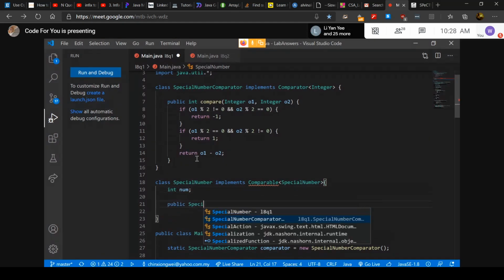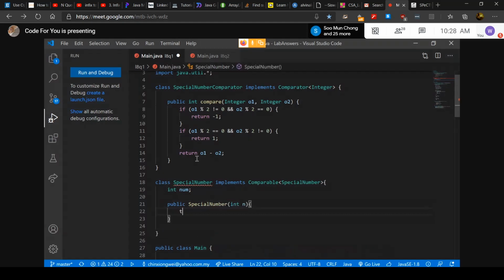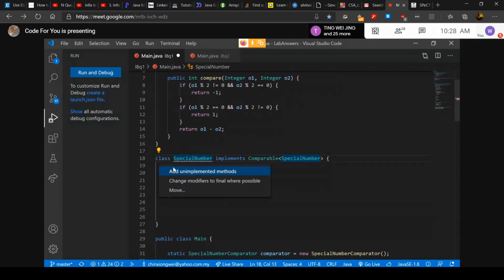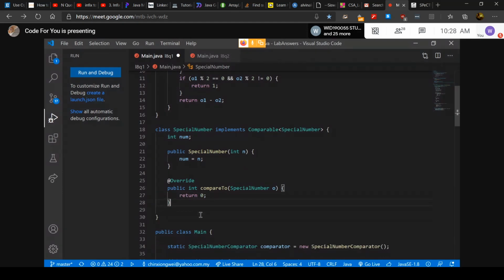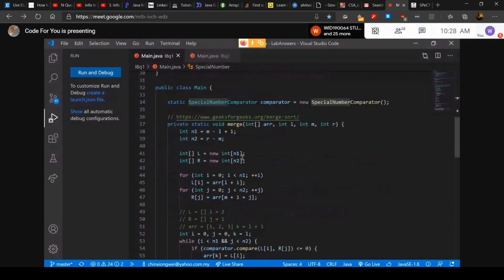Then you need the constructor that takes it, and implement the compareTo condition. Here you are doing the same thing. You just implement the compareTo, then the spatial number can be compared already. So now instead of using an integer, you use a spatial number.